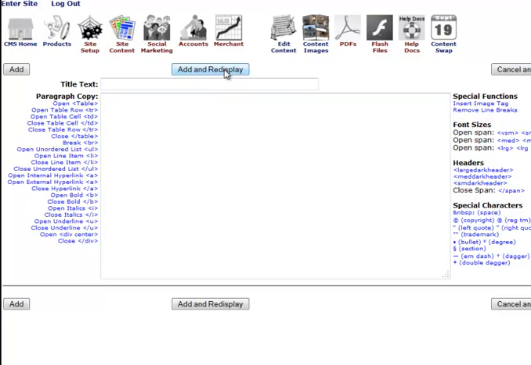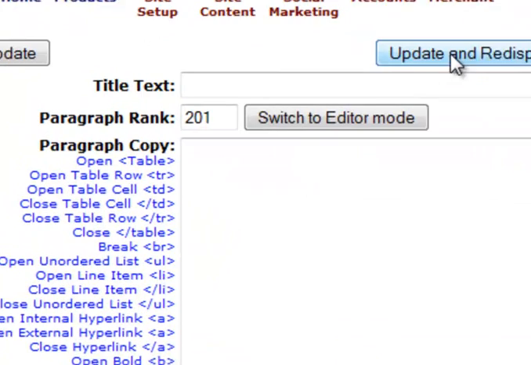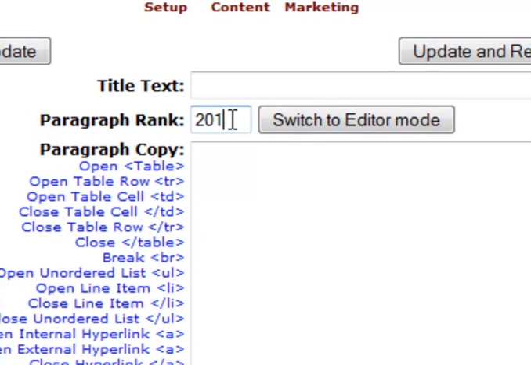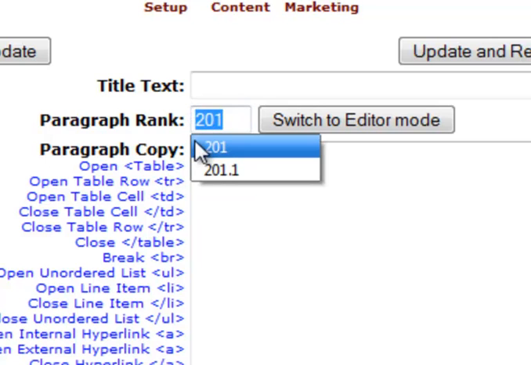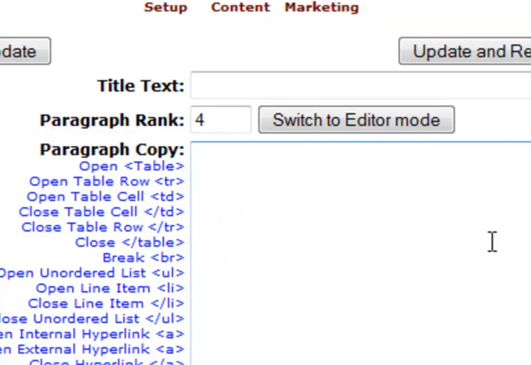I'm going to just quickly click the add and redisplay button, and that will bring me to the next highest number paragraph for this page. Since we had a paragraph 200, it wants to give us paragraph 201 automatically. I'm simply going to highlight that and change it to number 4. And I'm going to do some typing.